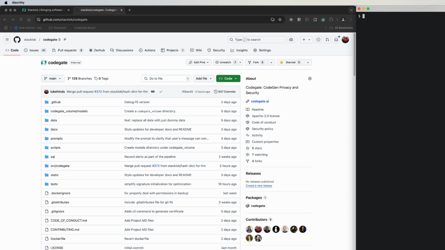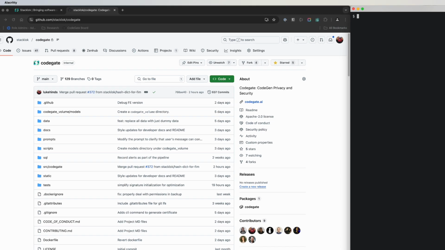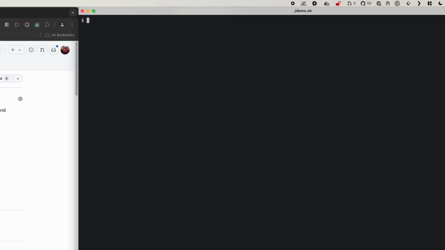The project is called CodeGate, and CodeGate provides protections to developers that are using AI-based coding assistants. There are multiple risks that are prevalent with these types of tools and large language models, and we'll see some of these risks play out later on during the demo. Today we're going to set up CodeGate to work with GitHub Copilot, a very popular coding assistant. We're going to walk through creating CodeGate, setting up the IDE, and then we're going to jump into some code and see CodeGate working.